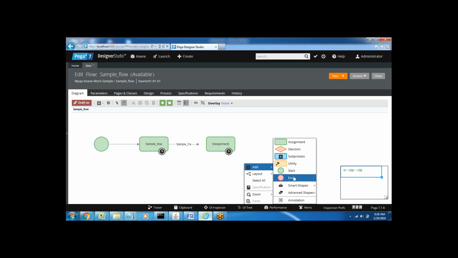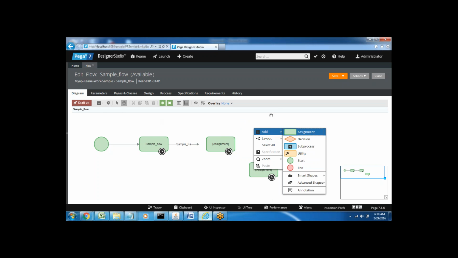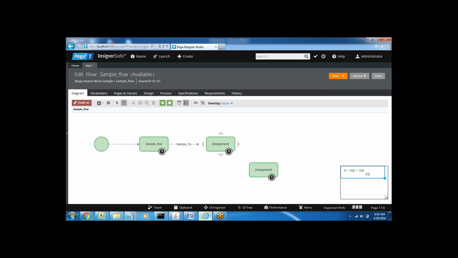Under this you can see the list of shapes. Directly click on the shape, which is easy. Instead of dragging and dropping from here, if you right click on the work pane and just select the type of shape you want to use here, it will be easier than dragging and dropping from here.